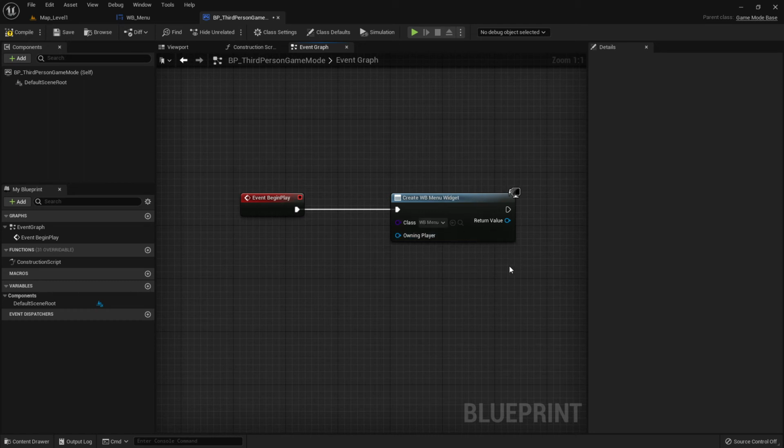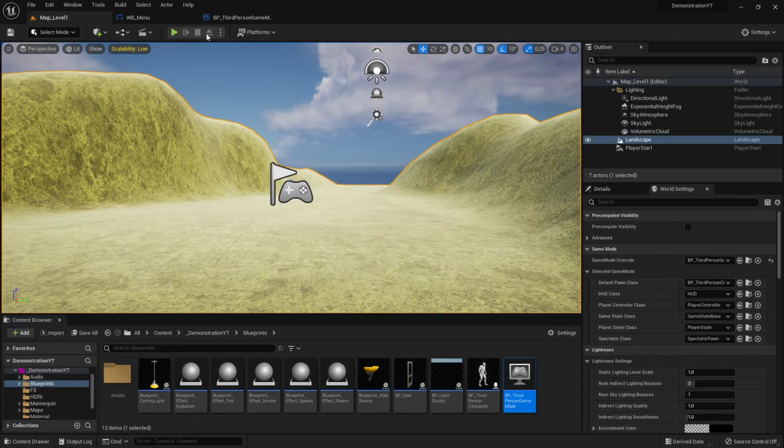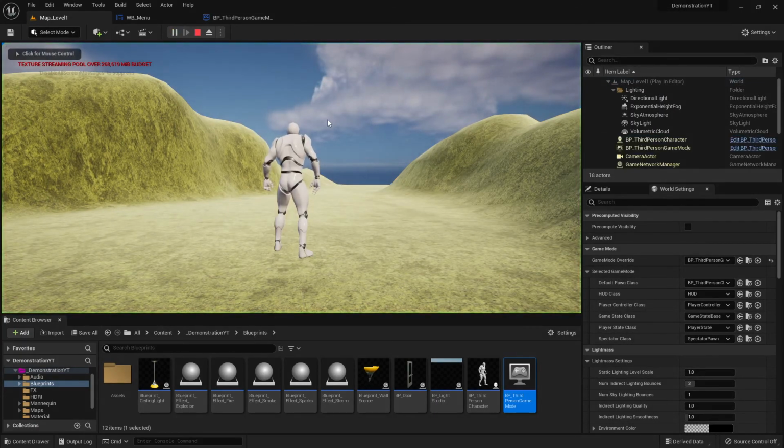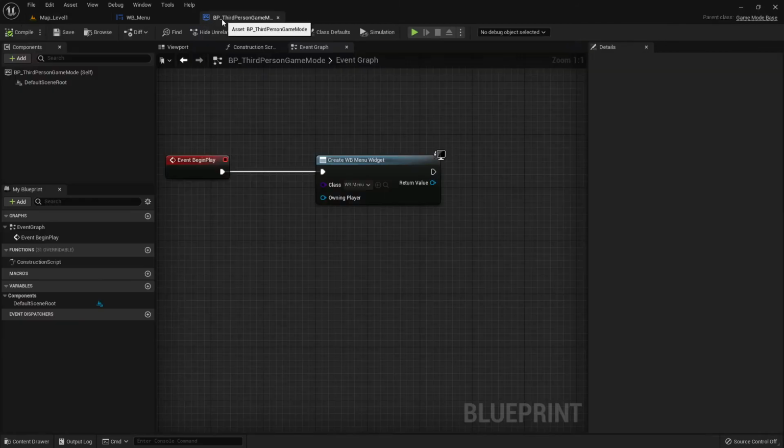Okay, then when I compile it here on top, you'll see that when it's yellow, it means you should compile it, and then it's green, and save it. And we go back to our menu and start. You will see it's still not here, but wait a minute, I created it, right? Because there is one more thing.